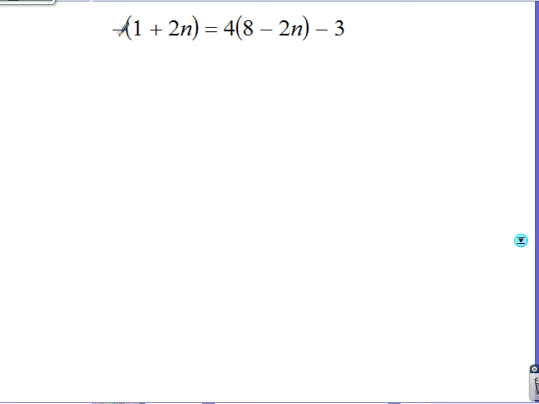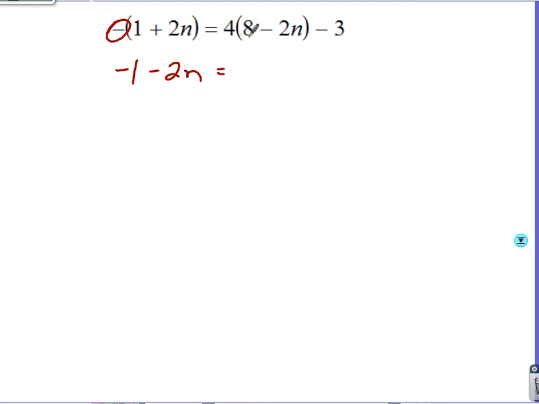If you have a negative outside, though, in order to get rid of a minus, you're distributing negative 1. You're multiplying everything by negative 1, but there's an easier way of thinking of that. Negative 1 times 1 is negative 1. Negative 1 times 2n is a negative 2n. Anytime you have a minus out front, what can you just do to the stuff inside? 1 plus 2n turned into negative 1 minus 2n. So why not just change the signs? A minus in front of parentheses simply changes the signs of everything inside parentheses.